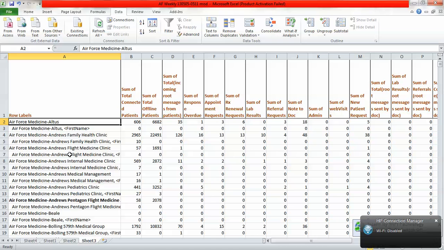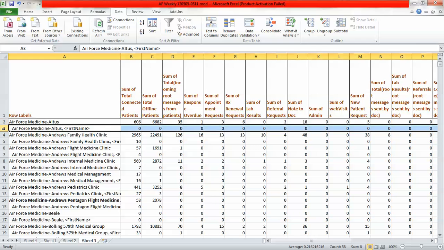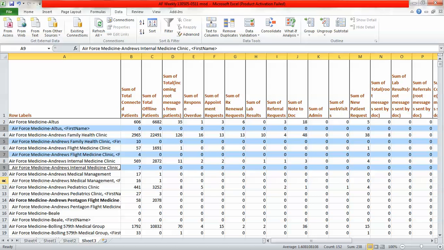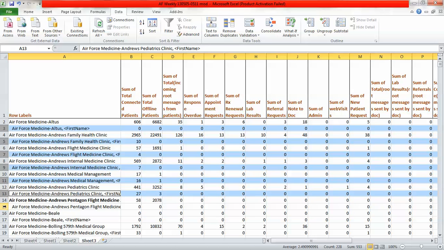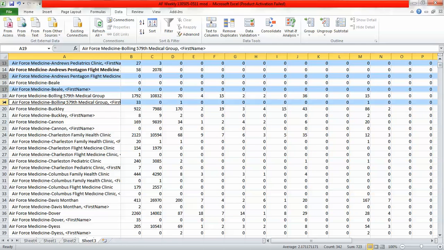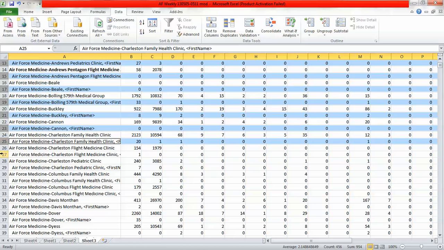what I'm going to do, instead of just doing one at a time or one section at a time, is use the control button. And see, I put the first one down here. But now if I hold down my control button with my other hand, I can click the additional rows so that all the rows that I want can be deleted at the same time, as opposed to having to do click and delete, click and delete.